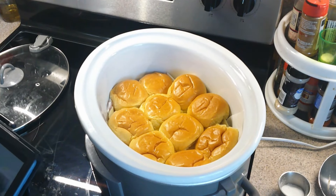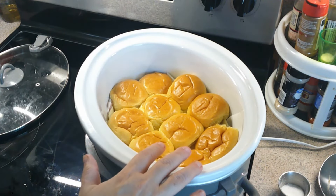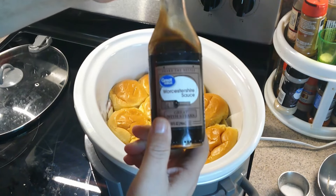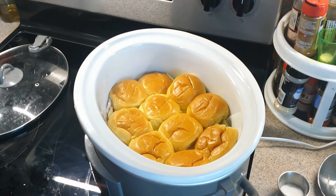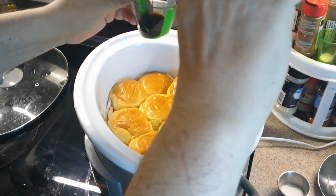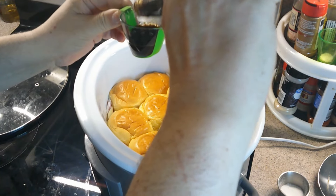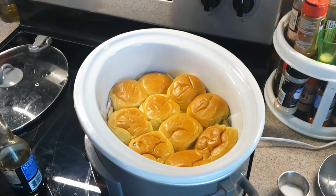Now we're going to go ahead and combine in a bowl. We're going to mix together the butter, that sauce that shall remain nameless, mustard, the brown sugar, and onion powder. Then we're going to pour it over the sandwiches, drenching each one. Let's get a bowl — three tablespoons of this stuff right here. Remember, read the ingredients, it's got a lot of stuff. So we need three tablespoons — there we go.